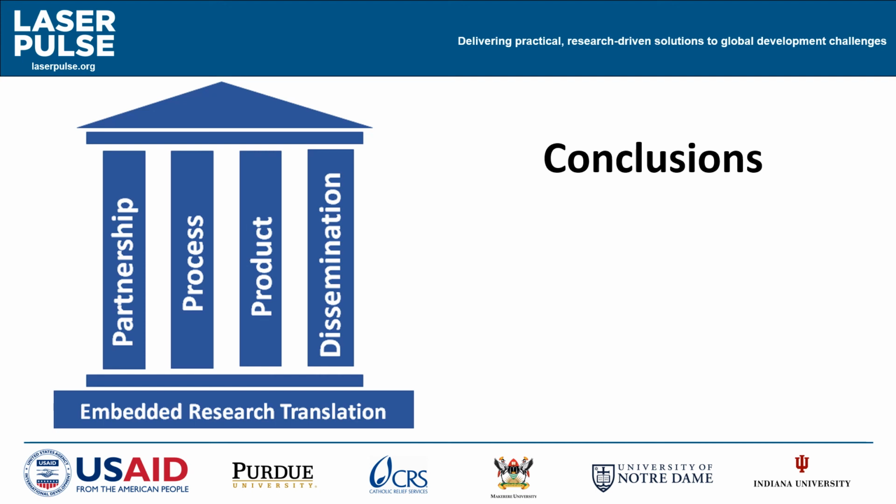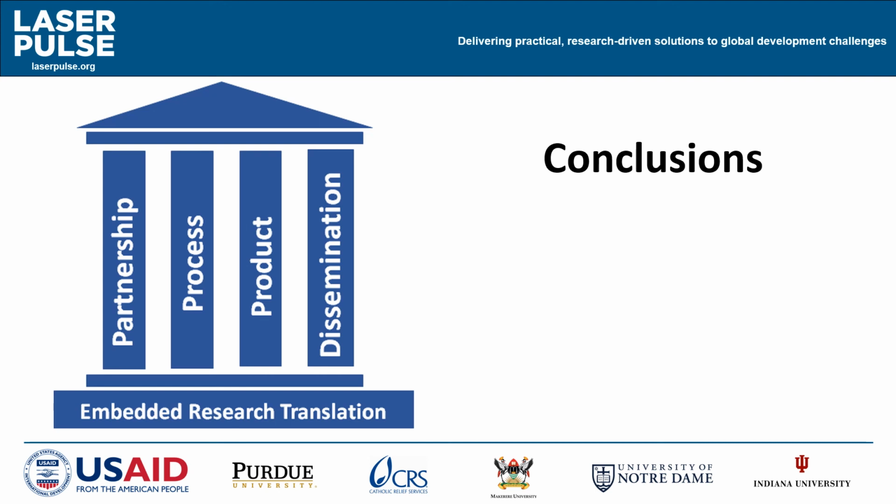While a full evaluation of research translation impact is beyond LaserPulse's sphere of operation, the project works to support researcher and practitioner stakeholders to understand the goals of translation and strategies to support its successful implementation. Certainly, the entirety of the embedded research translation process can take longer than just a few years. LaserPulse hopes to expedite this process by facilitating partnerships, offering trainings and tools, and providing direct support. But some components of dissemination might exist after a project's lifecycle.